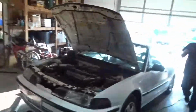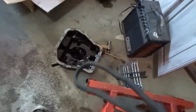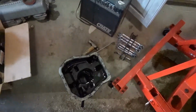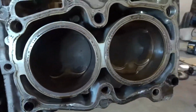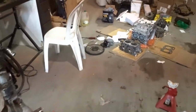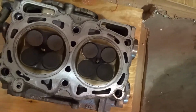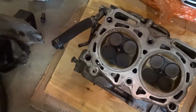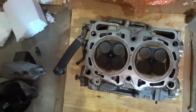Hey guys, how's it going? So got it all apart, got it all ripped off and took off the oil pan. I need to get that all cleaned up. So right now we have to go get some brake clean. Cylinders on this side still aren't that great, but the head is in way better shape on this side. So we're going to get those cleaned up and get the deck surfaces all cleaned up, and we will be assembling it.